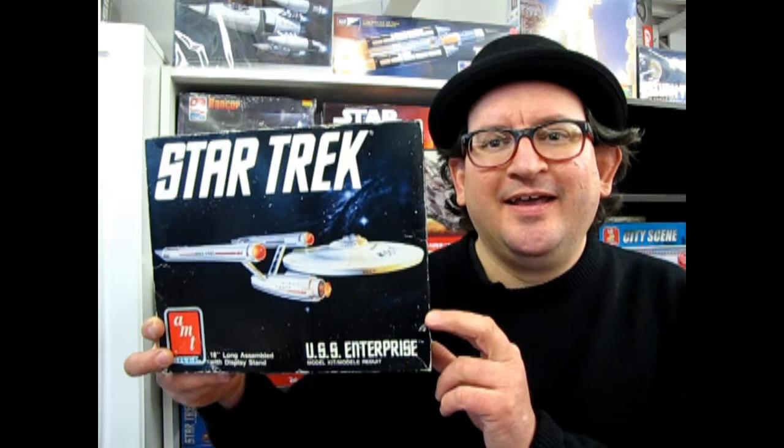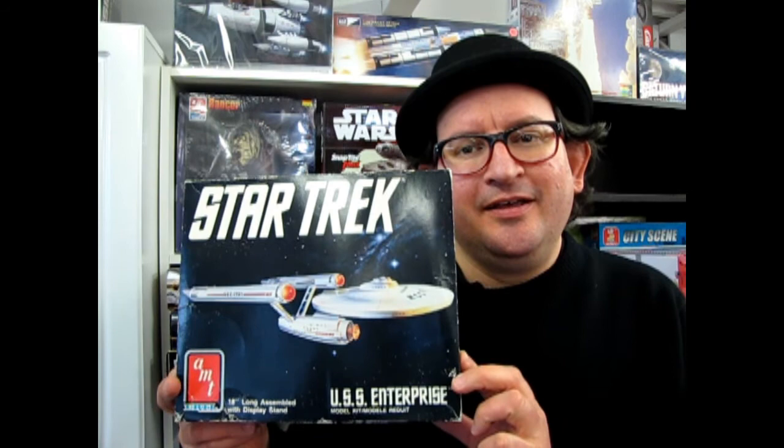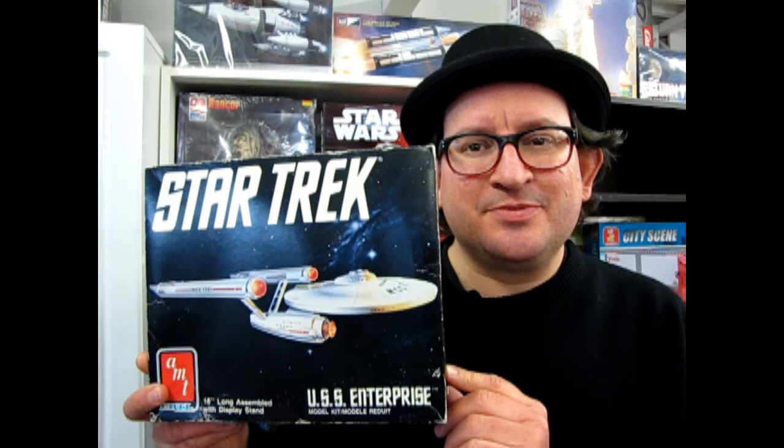We're going to take a look at this kit, and this is another one of my personal favorites because this is one of the earliest Star Trek kits I've ever built. On the original box, if you look at my What's in the Box 1983 edition of this, it used to say "build the entire fleet." So I've been trying throughout my whole life to get enough of these kits to build all the sister ships to the United Federation of Planets USS Enterprise.